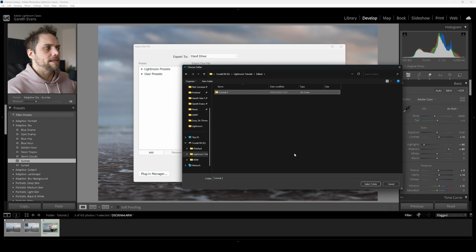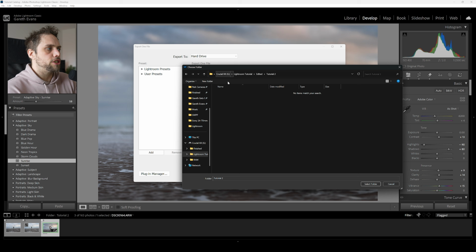Now, I like to do that to actually match this up with the folders that are in the raw folder. So this is part of Tutorial 2. So now I want a Tutorial 2 folder in the edited side of things, so I can really easily keep track of the raw photos, the unedited ones, and then the edited versions. It's all nicely organized within my computer and within Lightroom as well.